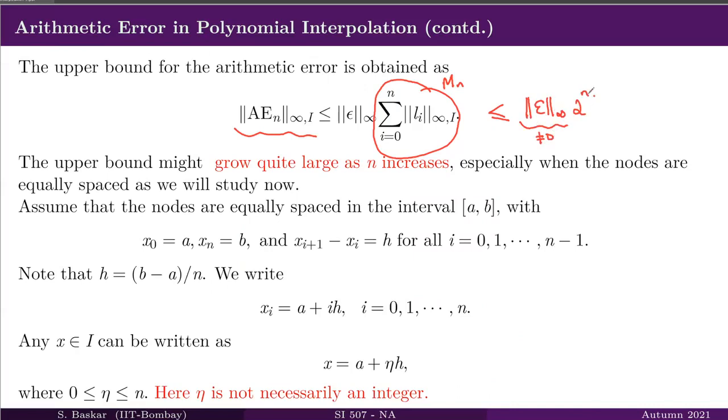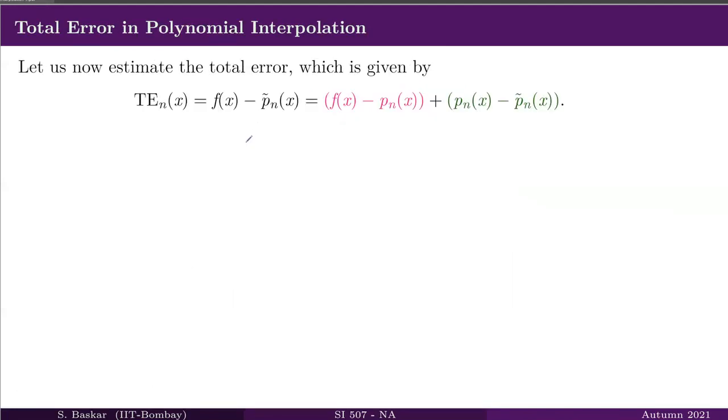however small it is, as you go on increasing n, this number at one stage of n will become significantly large. Again, that gives us a room for the arithmetic error to increase. Remember, this doesn't mean that the arithmetic error will indeed increase, but it gives a possibility that the arithmetic error can increase drastically. Again, we will see an interesting numerical experiment where this arithmetic error indeed increases and spoils the entire approximation. Before taking up this interesting example, let us complete the theoretical discussion.